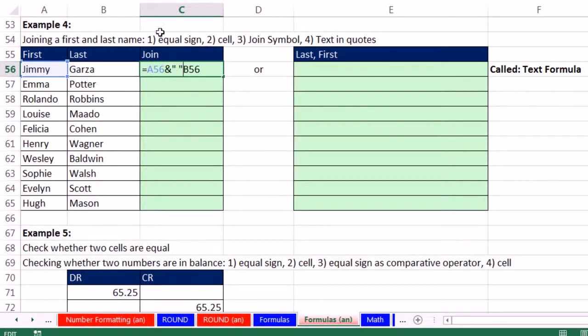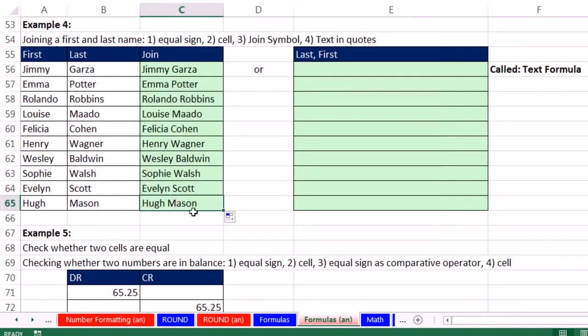And now we have 1, 2, 3 things to join. So because we have 3 things, we need 2 ampersands. You can also tell there's a problem with your formula. As soon as your cell reference turns black, you know it's not a correct formula. But as soon as I type ampersand, I'm joining 1, 2, 3 things with 2 ampersands, and my cell reference gets its color back. Control Enter. And double click and send it down. Go to the last cell and F2. That's amazing. Now, when next week we get our new names, we dump them here, and this updates.